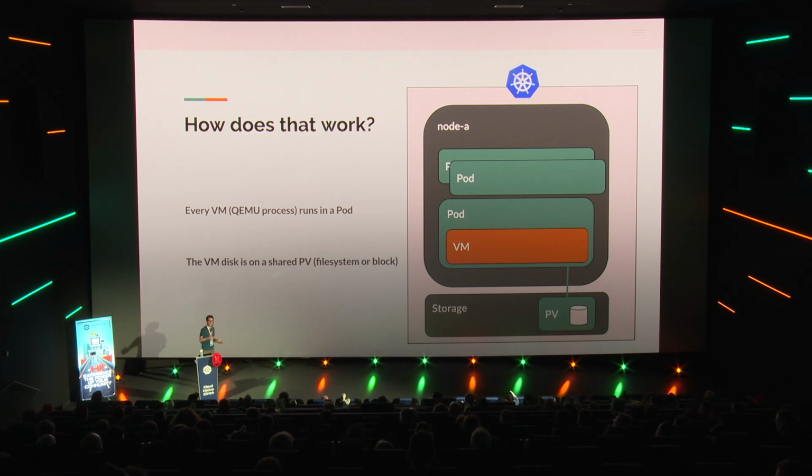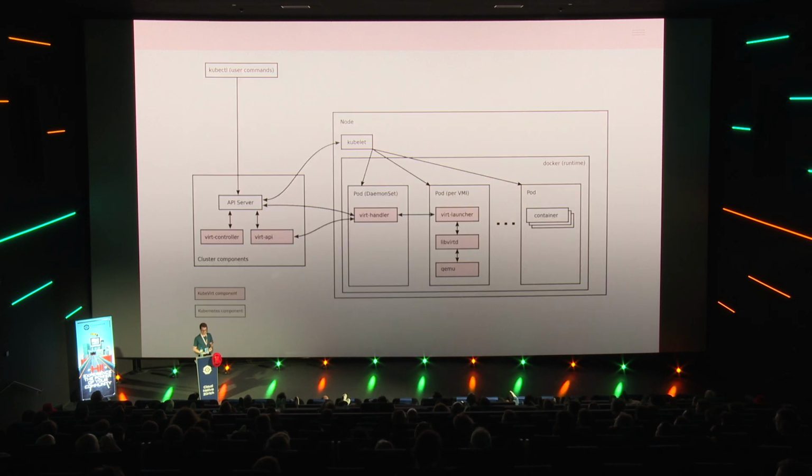So you can move your VM running on one hypervisor node to another. So from one Kubernetes node to another. We'll see that disk file. We'll have a look at it in the demo later on. So let's dive a little bit deeper and quickly look at what KubeVirt actually does and how it actually works.